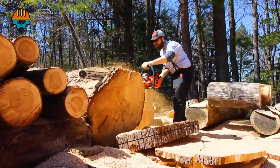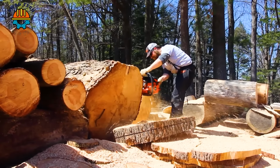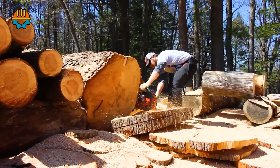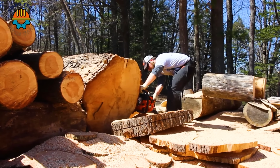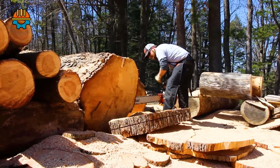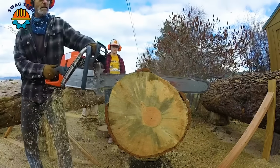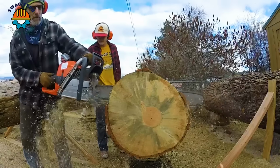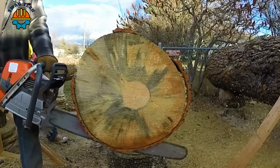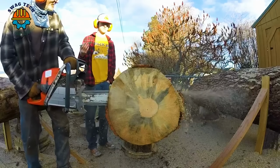The sound of the CS1201 chainsaw's engine roars as an affirmation of its great power. With a long and sharp saw blade, it is capable of easily handling trees up to 1.2 mm in diameter. The chainsaw plays an important role in woodworking, helping him save time and effort in his furniture making process. The precise and powerful cutting ability of the chainsaw helps him produce high quality pieces of wood material efficiently.